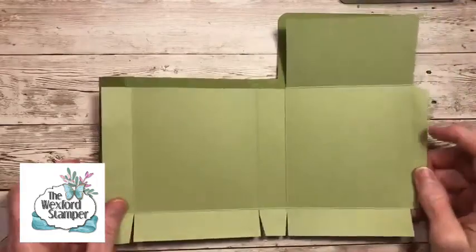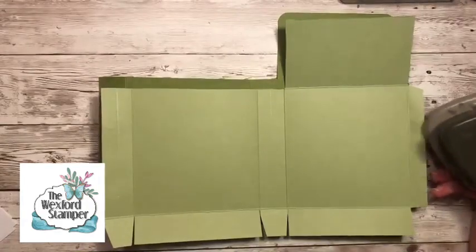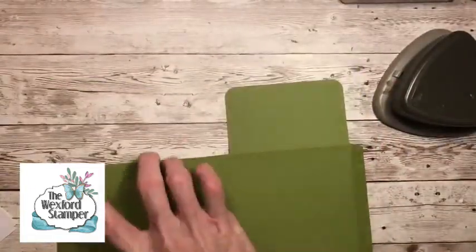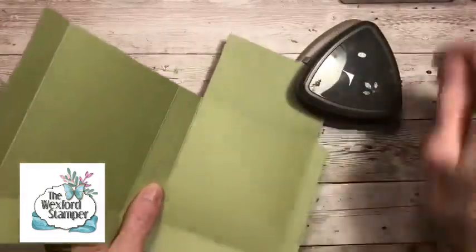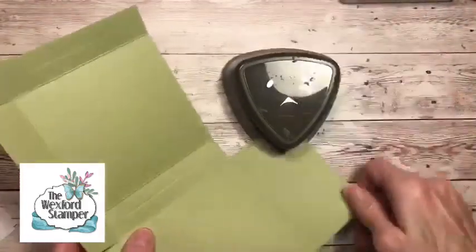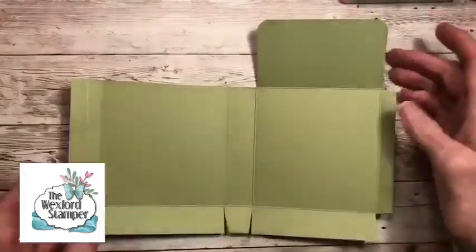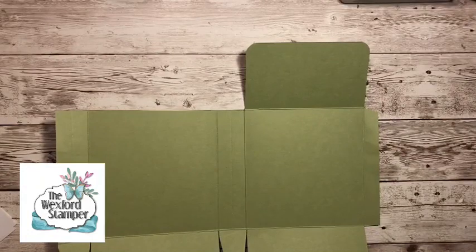Pretty easy. Okay, now this is a step you don't have to do, but you know me, I love my little corner rounder here. So I'm going to go ahead and bring in, let's put our template away. I'm going to go ahead and bring this in here, and I'm going to punch and round just the flaps on the lid or the top that's going to be coming over. All right. Okay, now we're getting close here.